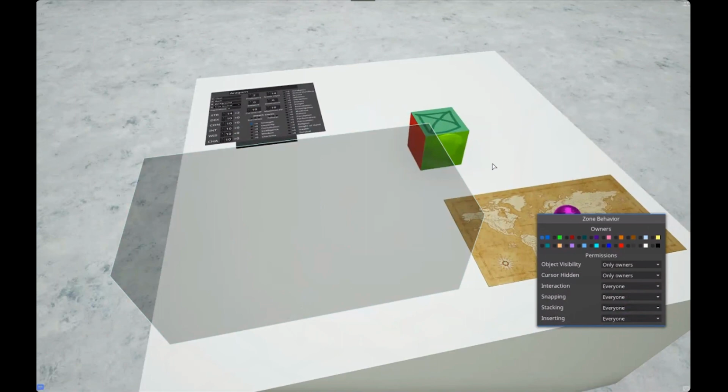Awesome. Sort of coinciding with zones then, David asks, is there an option for a single player to see all hidden things on the table? For example, if I'm running a playtest, I'd like to be able to see all the cards all players are holding. Mm-hmm. That's actually currently not possible. It's one of the items on our roadmap to have kind of a spectator player slot that would be able to do that. It's not in the game right now.